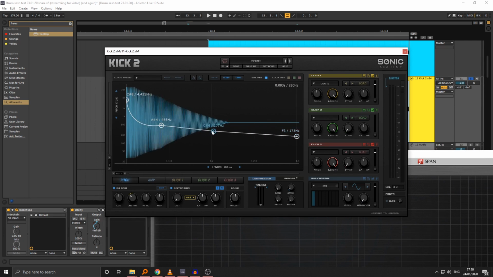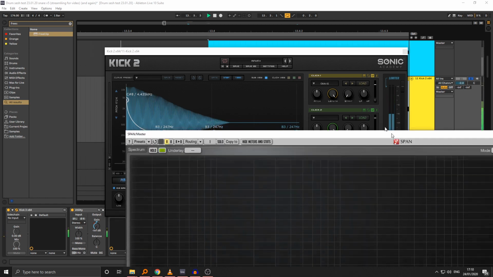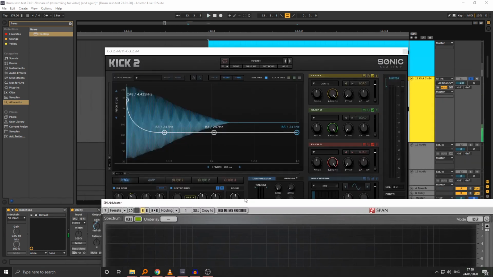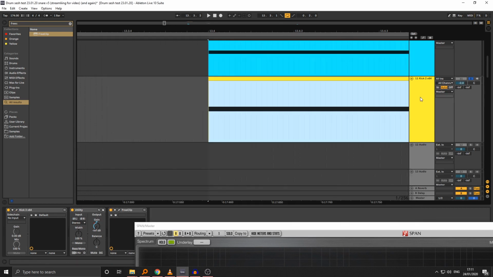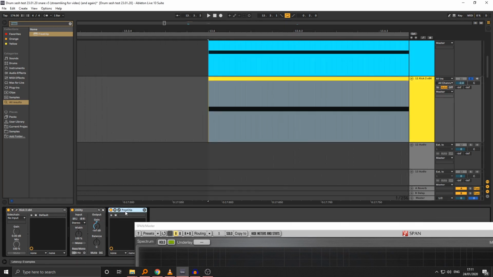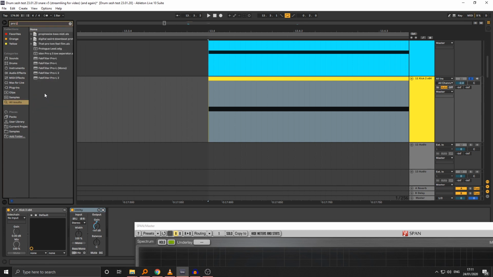So the trick, I think, is, like with the kick, if it settles for too long on one exact pitch, it just sounds really synthetic and fake. So I'm going to have it slide into that and create a little bit of a wider bubble, hopefully. We're getting a little bit of distortion. We've got the free clip on there, but because we want this to be quite a clean sound, I'm going to put Pro L on.